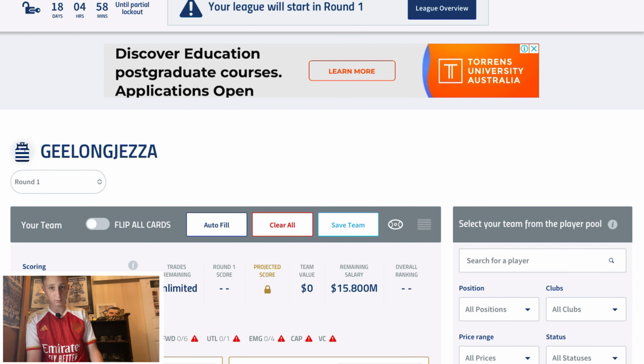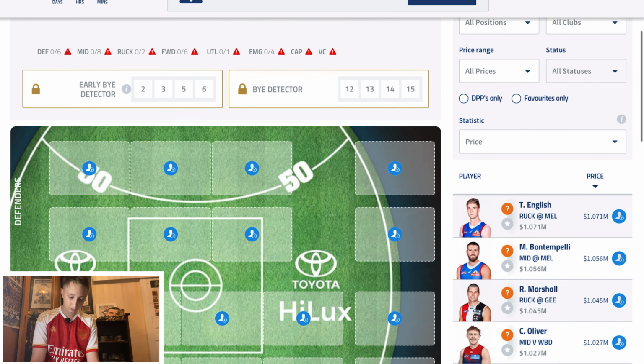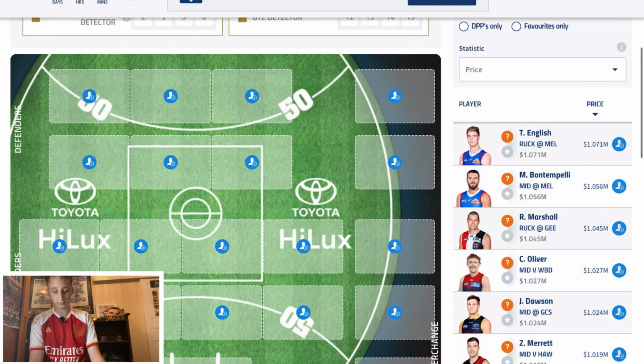And footy season is only less than 10 days away now, so yeah, best time of the year when the footy season is back and all the stuff happens. Footy cards come out, season starts, got fantasy back. Yeah, and I am on AFL Fantasy today on the AFL app to pick my team and hopefully this helps you guys to pick a team.